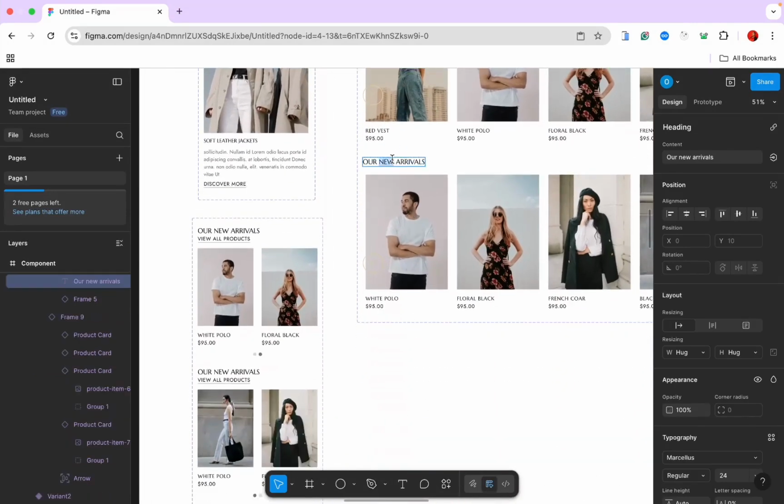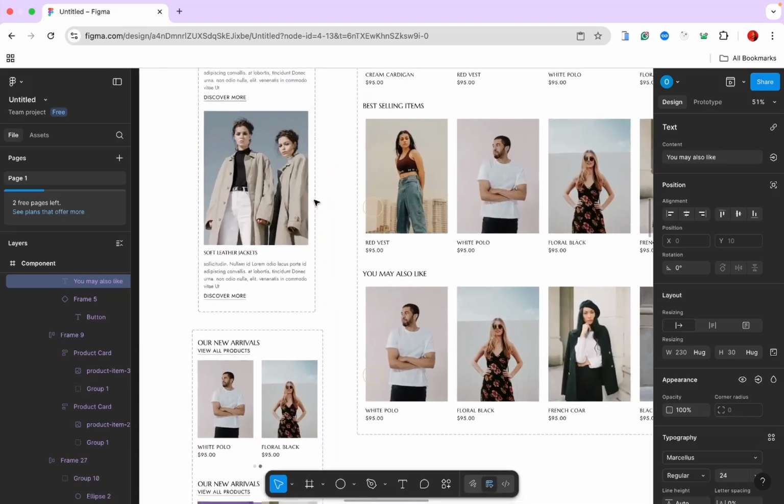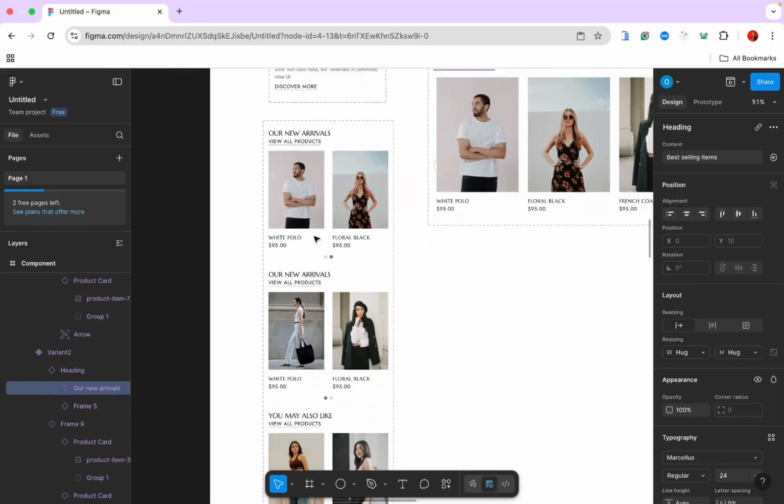Here's going to be, you may also like, just copy this up, paste here, copy this up, paste here.